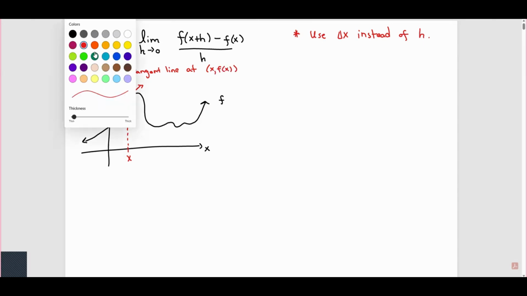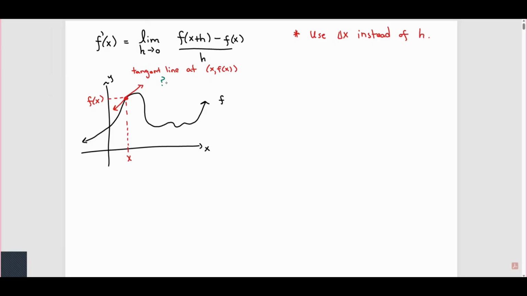And so what's my question? What do I want to know? Right, what's the question that we're asking that's going to lead us to this development of calculus? The question is, if I want to know how fast the curve is increasing at this point, I need to know the slope of this tangent line. So I want to know, what's the slope of this line? What is the slope?